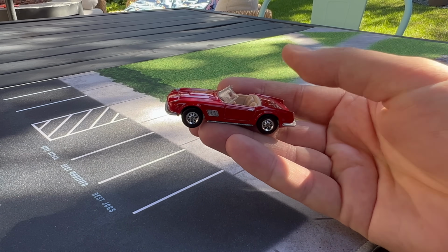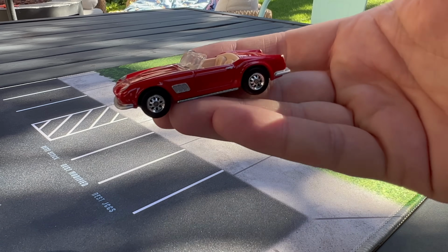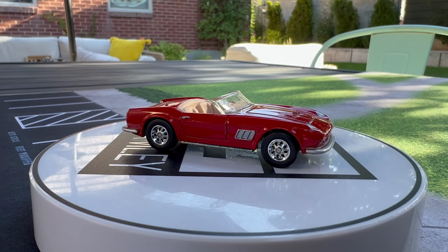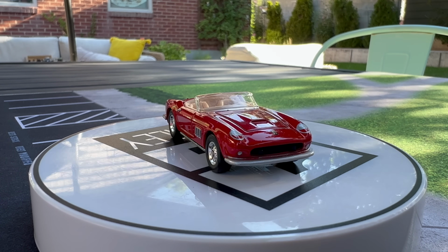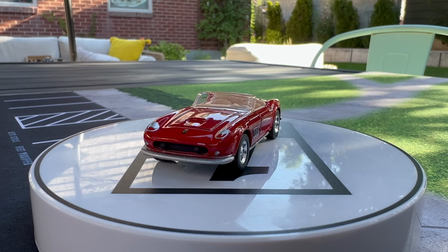These are models from my collection that I think are really, really cool. Models that I think are worth having in your collection. And we start with this. This is the Ferrari California 250 from Hot Wheels Entertainment, done quite a few years ago. I don't remember what year it was done. But Ferrari 250 California from Ferris Bueller's in the Entertainment series.